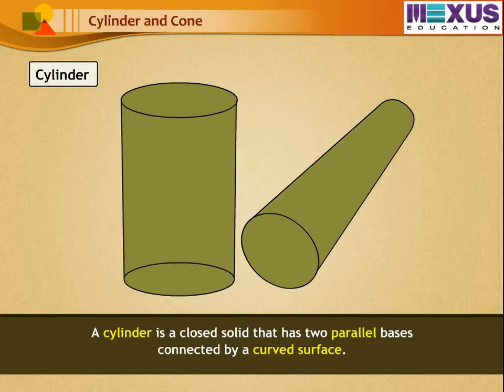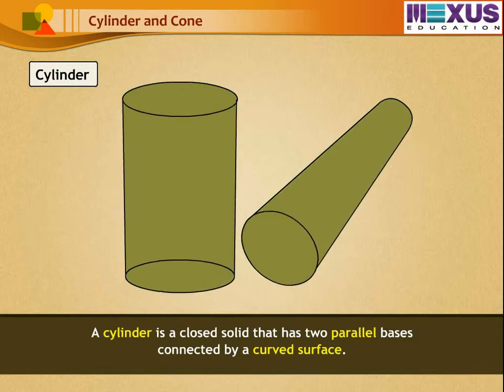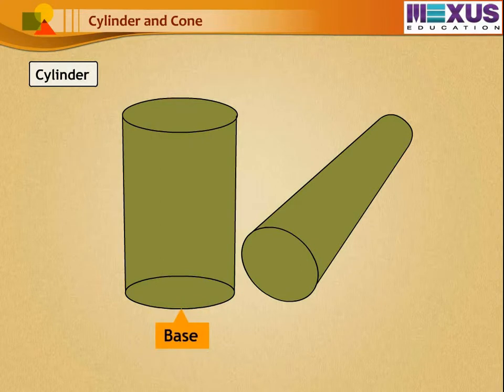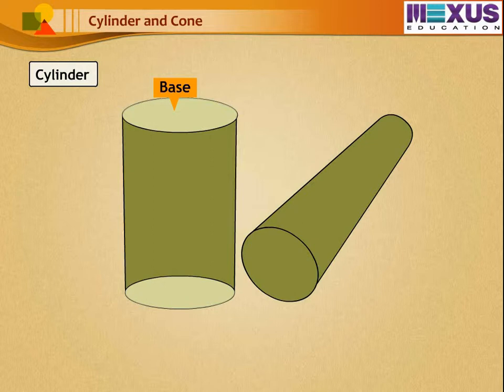The surface on which a cylinder object rolls is called its curved surface, and the surface on which it does not roll but stands vertically is the base, which is circular in shape. The base is the same as the top and also in between. An object shaped like a cylinder is said to be cylindrical.